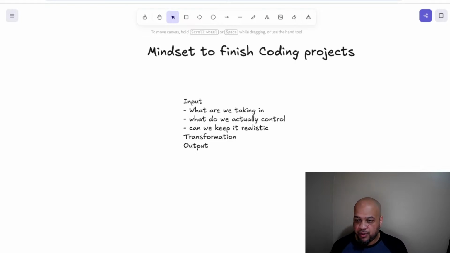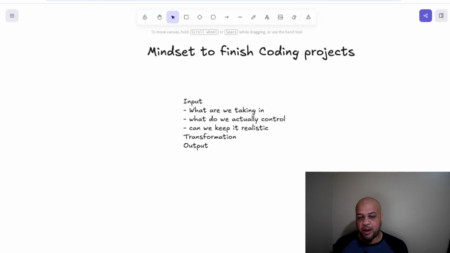So the next time you get ready to start a project, I want you to slow down. I want you to be honest with yourself. And I want you to choose your inputs that give you a realistic chance to win. The future you is going to appreciate that, because once you actually finish and you add additional features, it's going to be a level of confidence and success and enthusiasm that comes along with that. Those are going to be the little things that's going to help keep you going, along with being consistent and disciplined.